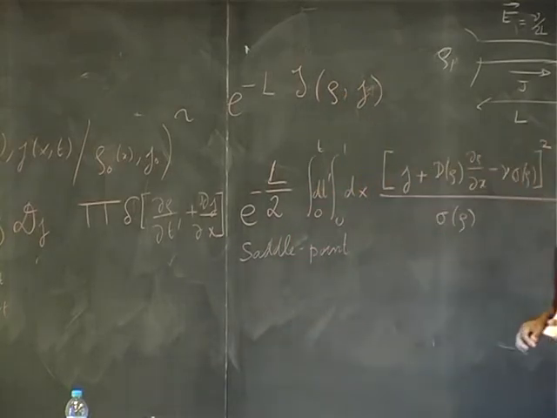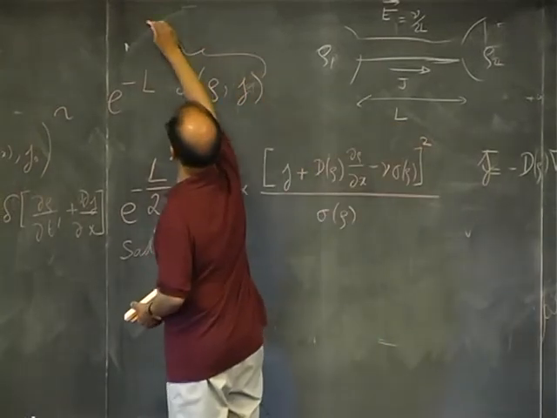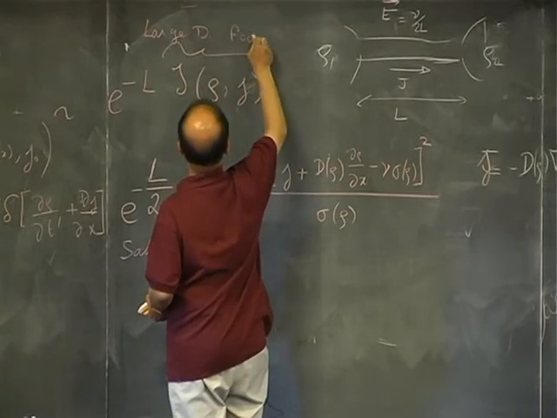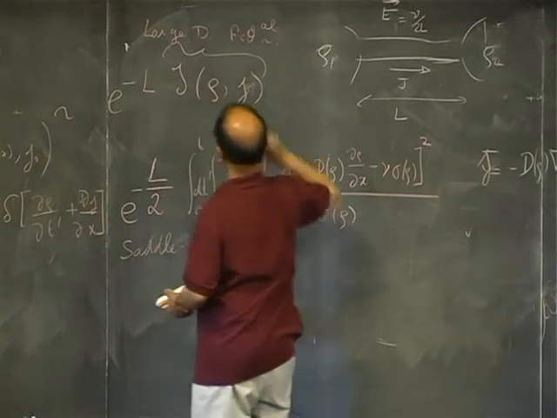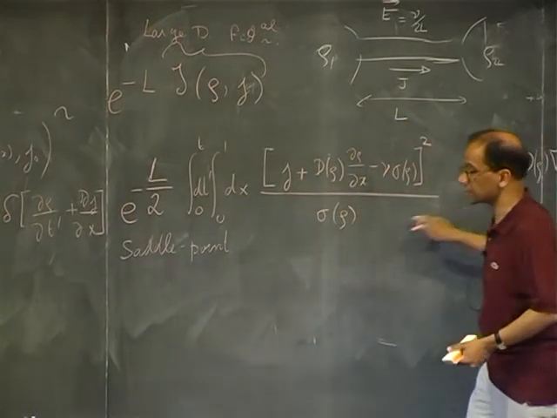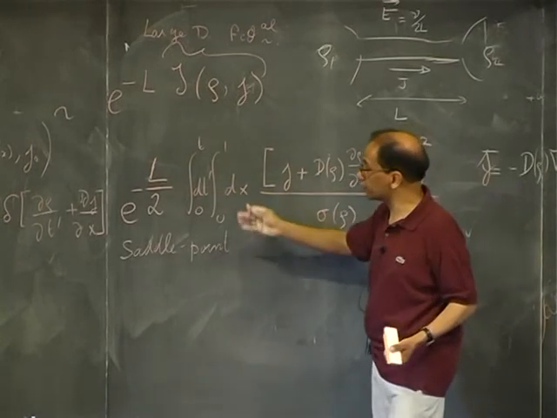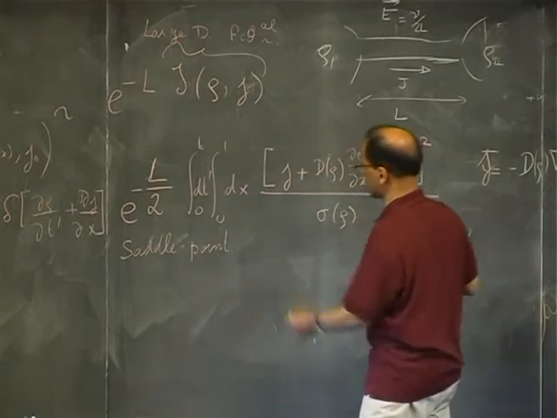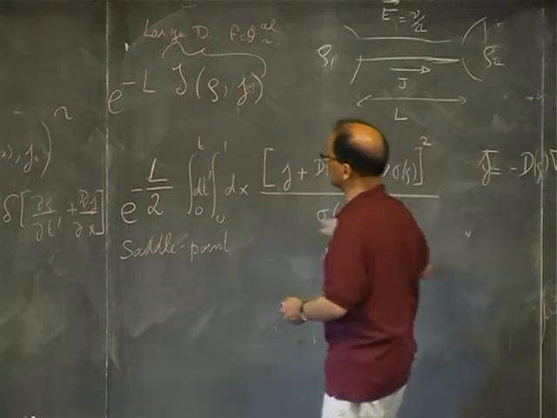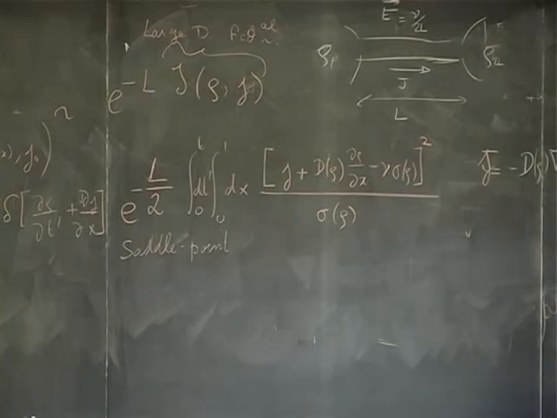Well, it just tells you that I of rho and g, which is my large deviation functional, is just given by the min, with a minus sign, of this integral. Because the saddle point tells me that I have to take the min of that, with a minus, okay? And this is just by identifying it with the value of the saddle. That's what Satya has been doing, taking the saddle value.